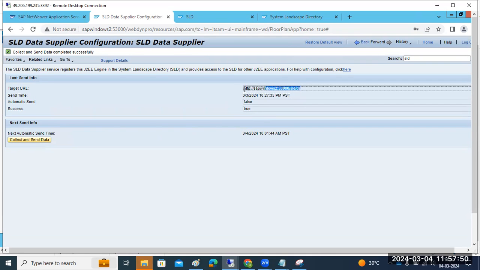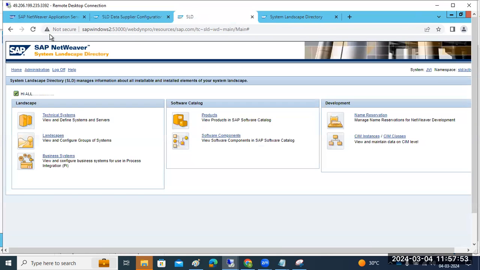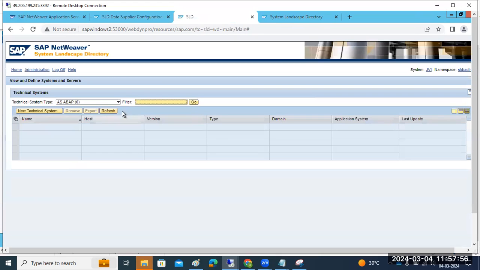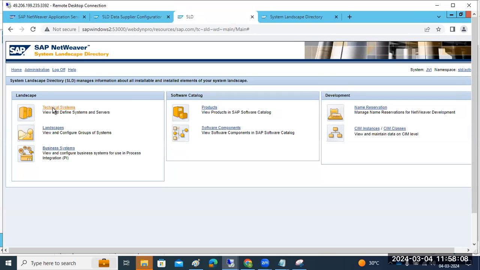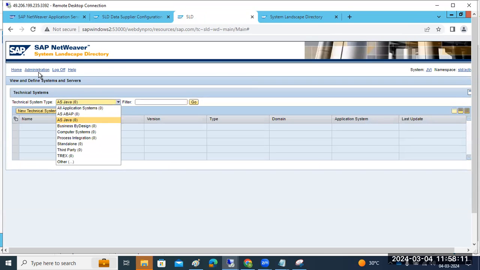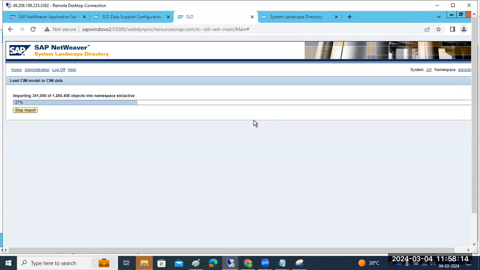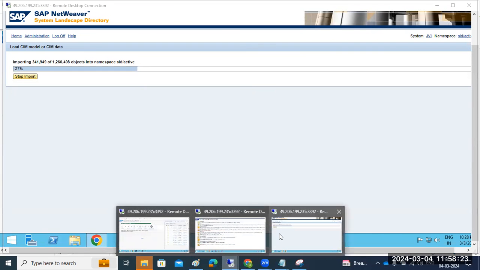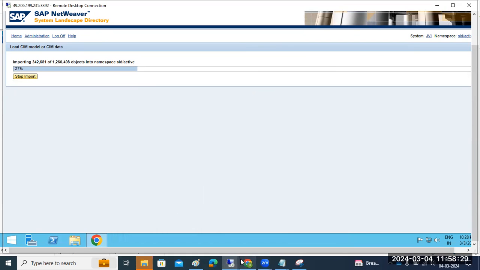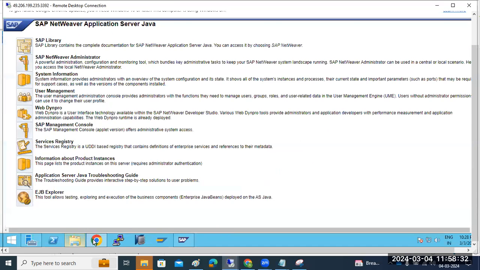See here, the SLD destination is already there. So then it will come into this SLD list, the technical system details. Whatever the above systems and whatever Java systems we have, all will come into this picture, into this list, the SLD system details. But we have to wait for some time here. Currently the loads are running and the initial setup is still in progress. Once this is done, whatever data we have pushed from other systems and Java systems to here will come in automatically. Maybe if you try after some time, it will come.